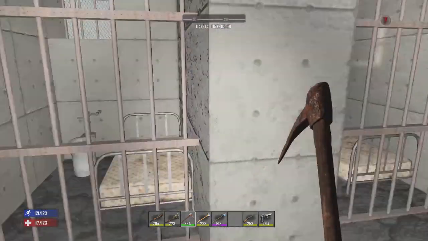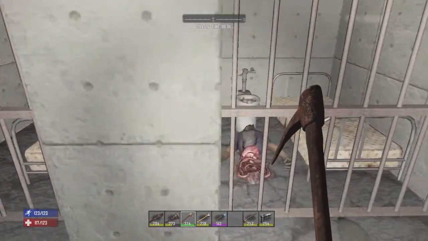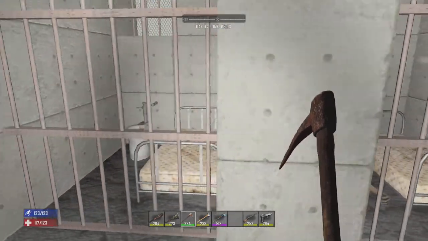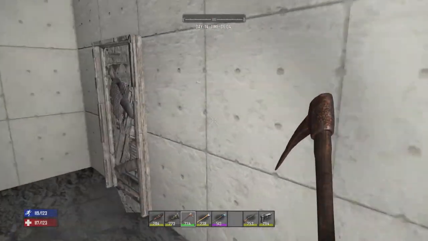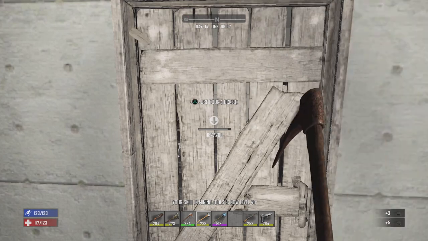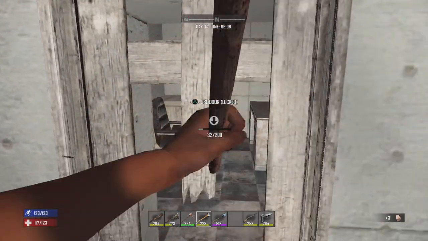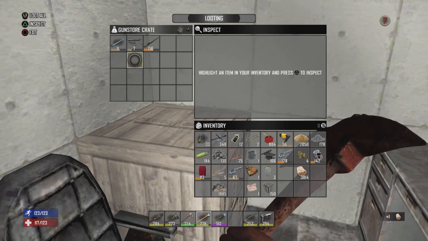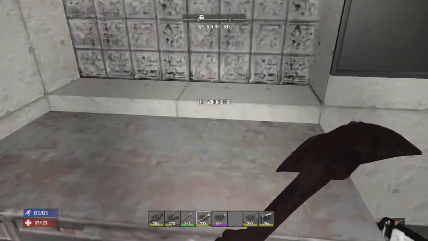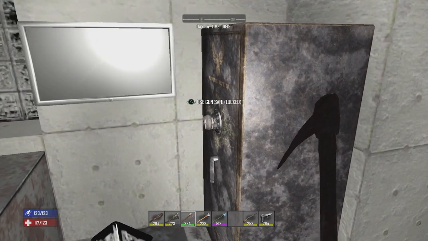I know, like you say, looting three POIs completely, but given the horde circumstances, I'm not going to raid the prison cells, because the iron bars have like 2500 HP apiece. I don't really have the time to be whacking on that for an extended amount of time. Got that. And see what's in the trash bin. And give me a second while I raid into these safes.